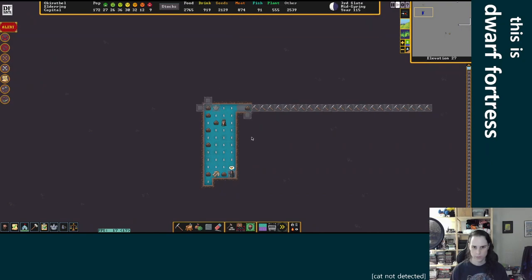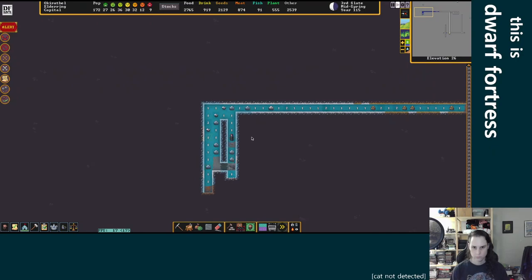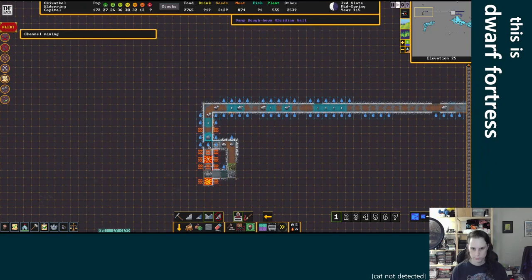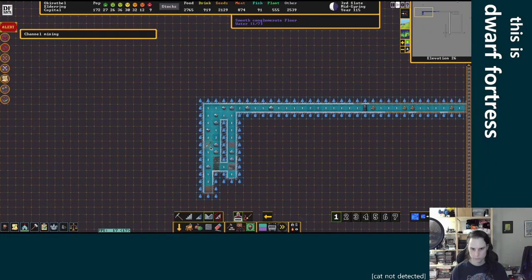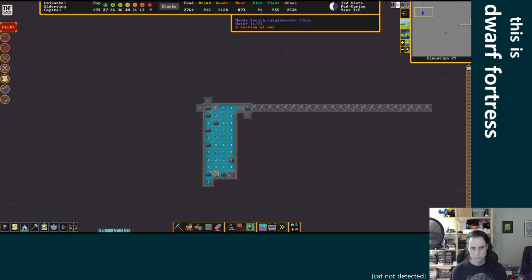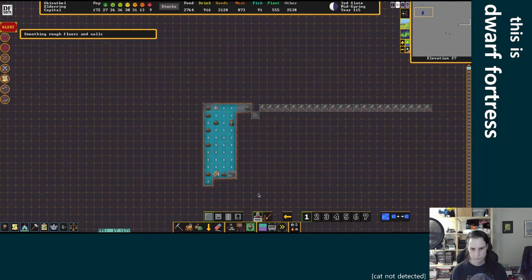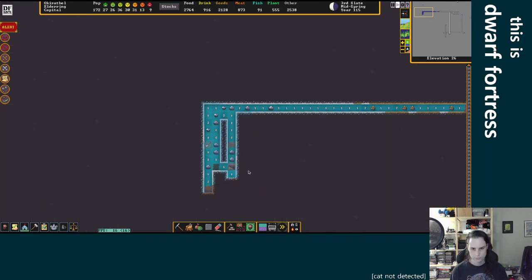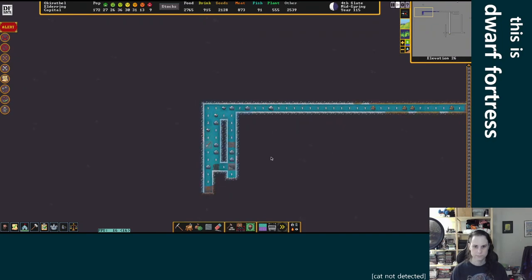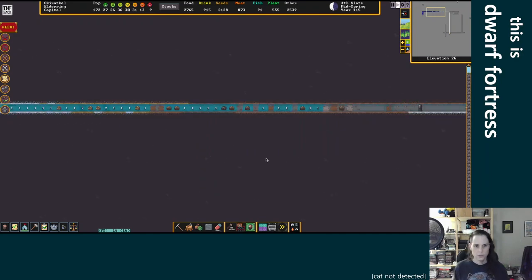Okay. Most of it? Question mark. Let's try it. Let's try it. Channel. Here. There is still, I think we are still getting some drips in here. This should all be smooth. Yeah. I don't know why there's a slope there now, too. Whatever.